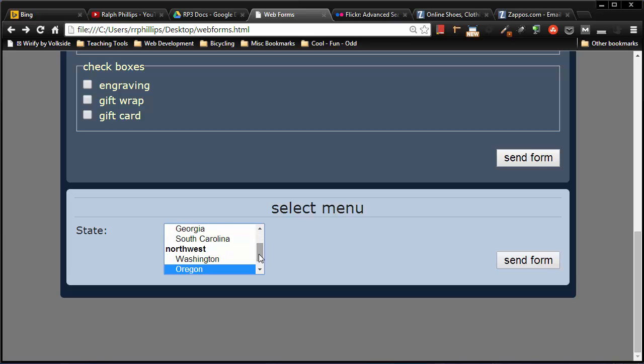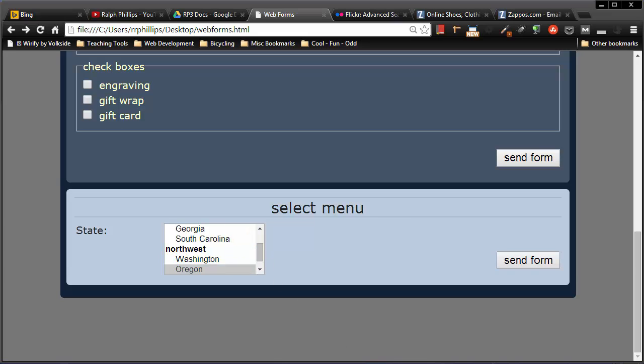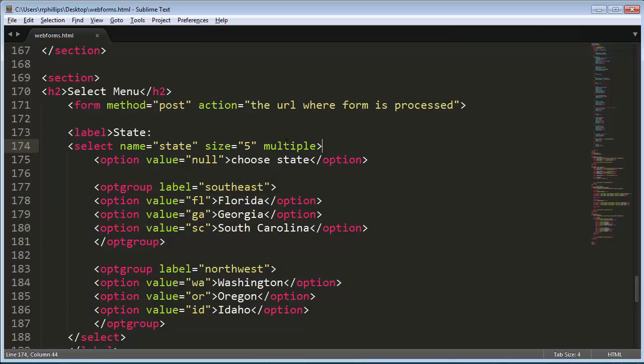So the IRS actually did this on their website, you know, 10, 15 years ago. I remember having to use it selecting forms, and they had a huge list of various tax forms. Nobody does this anymore. So kind of forget that I even showed you that. That is basically the multiple attribute inside of a select tag. If you really want your user to be able to select multiple items, use that checkbox, okay? That's what the checkbox is good for. It allows them to see all the choices and also see exactly what they've chosen.